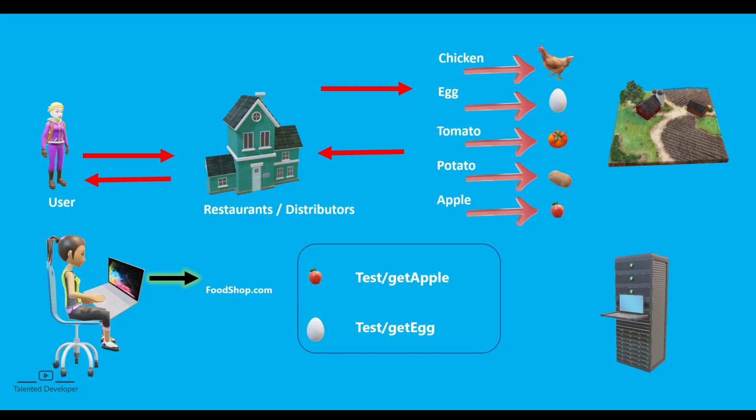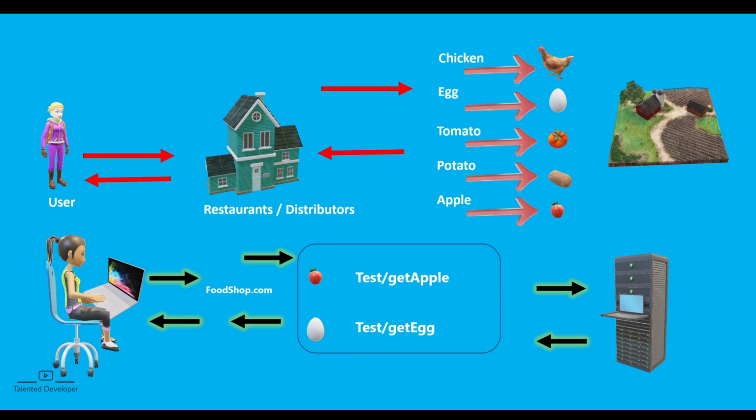Now the customer wants to know the price of apple. They will click on the apple and the request will go to the backend, and from the backend it will get the response from that endpoint, and that endpoint will send the response back to the user, like, okay, the apple price is 5 rupees or 10 rupees. So you can see the overall flow of the process. That's why I have compared this whole example with farming land, so you can easily understand.